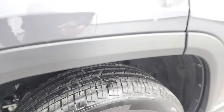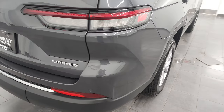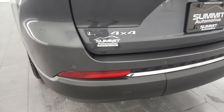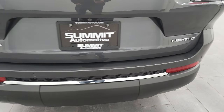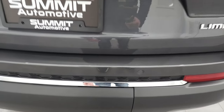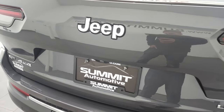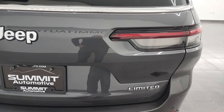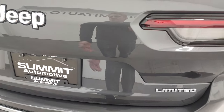The back wheels are in excellent shape and the back tires have just as much tread as the front tires. Coming around to the back of the vehicle, it does have LED lights back here, the rear bumper is in fantastic condition, I didn't see any dents or dings. It has the backup parking sensors. This one does not have a tow package but it does have the cover for that area if you wanted to add one. The rear gate is in nice condition — this is a power liftgate.